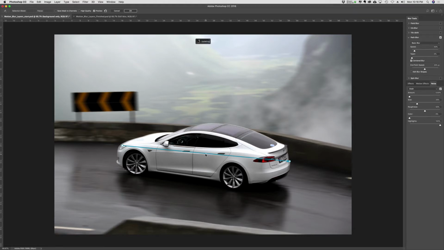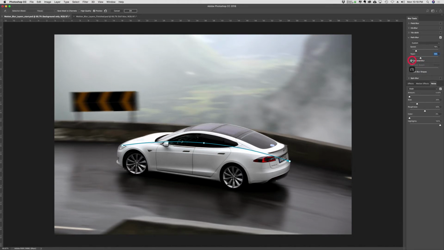Now there's a curve here, so I'm going to take the center and move it, and put a bend in it. I'm going to try to follow that arc of the background wall, so it looks like the road is following the blur here. Now I can adjust the speed a little bit to decide if I want to make it blurrier or not. And then there's a taper control, so we can see if it should be falling off or not. It just allows you to see how the blur will move.